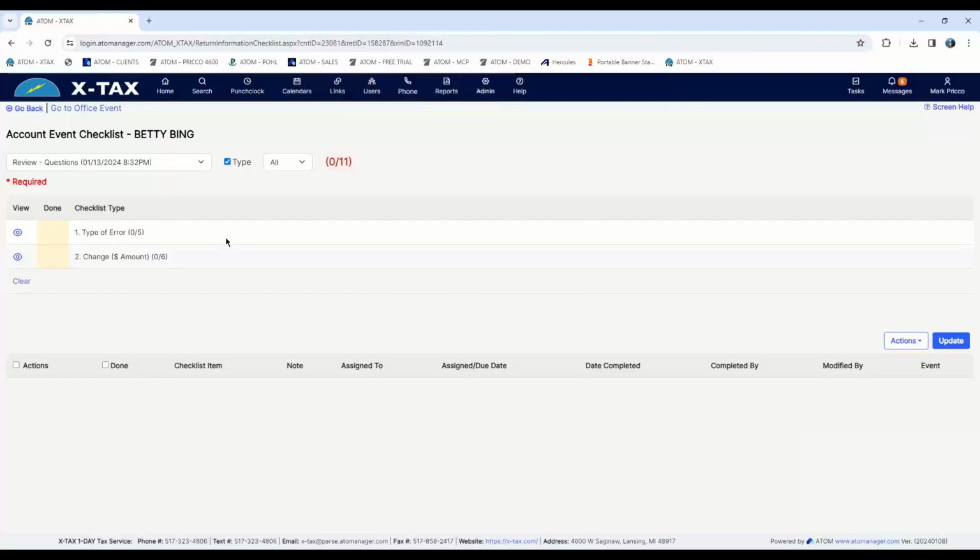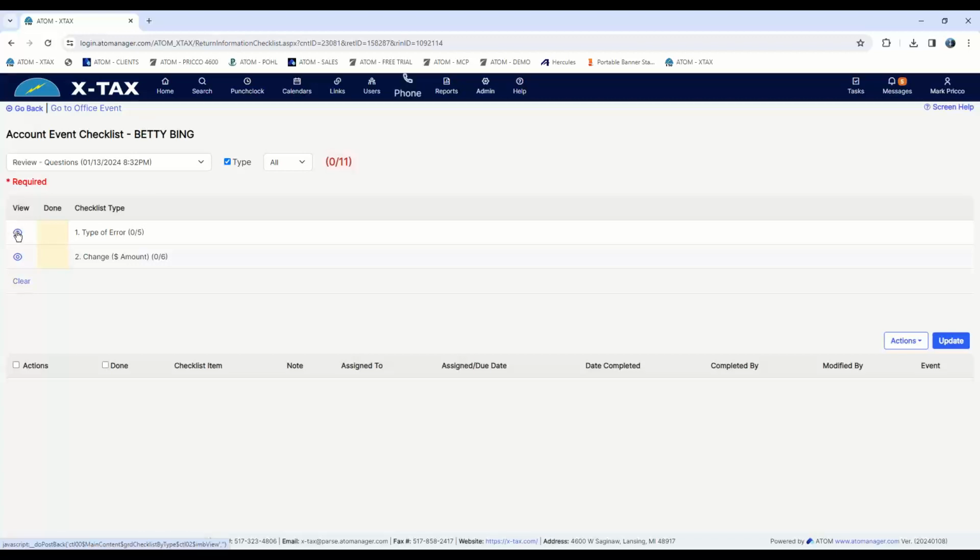And then you're going to get this event checklist pop up. This is like the error checklist. So I want to identify where the mistakes are, what kind of mistakes we're making, and who's making the mistakes. Just so if one preparer is making more mistakes or too many mistakes, then we'll go to them and figure out what the problem is. And if we have to train them more, then we'll train them more. But that's what this is identified. So if you ever do a reviewer question, then you need to go ahead to this checklist. It automatically will pop up.